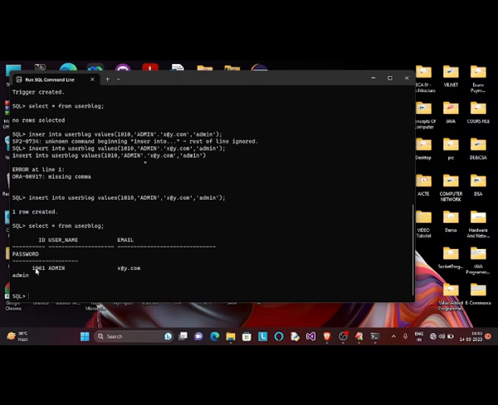So the sequence will create and the trigger will insert this 1001. See, I use 1010, but we get 1001.